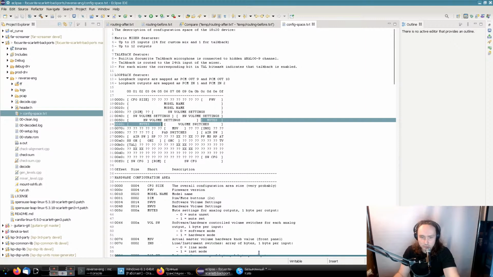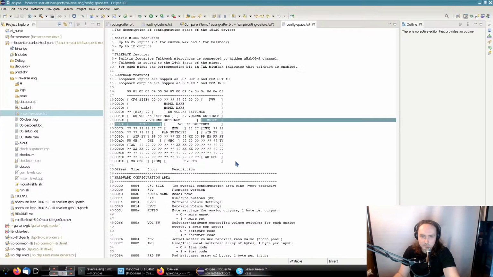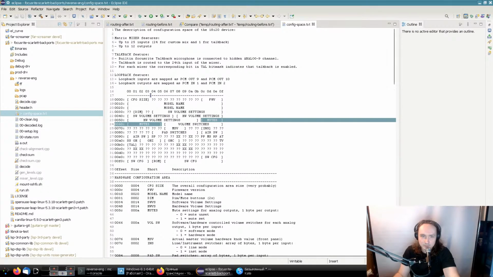So we need to look at which of them are utilized. We see that 5C is used, 5D is used, 5E, 5F, 60, 61, and 62 and 63. So we end up with this, and 2 bytes aren't used at all.